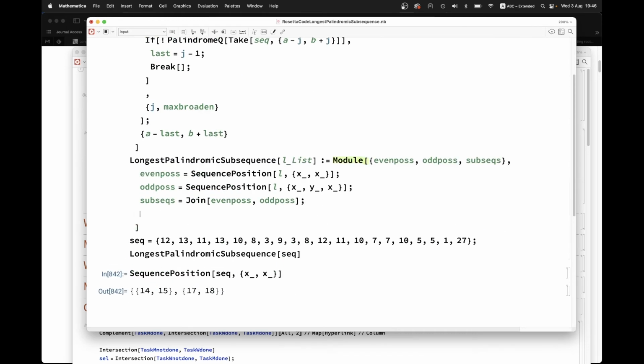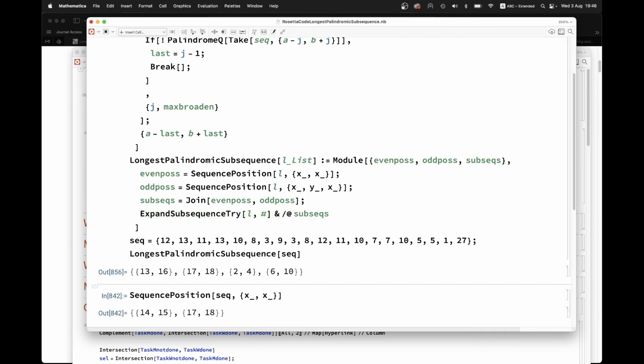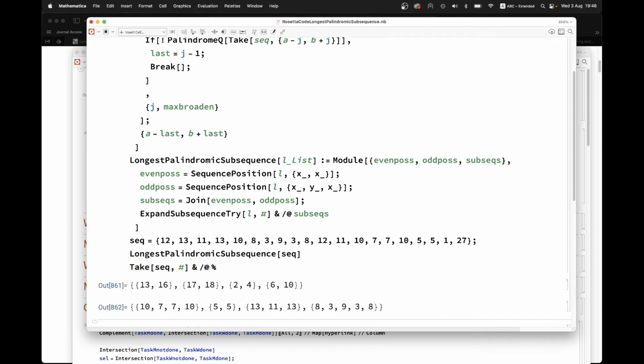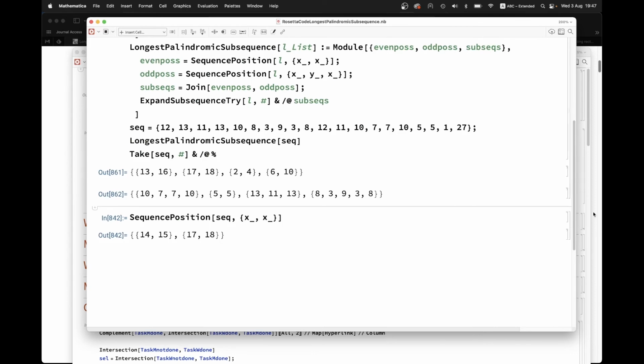So what we do now, so 13, okay, I have to do take sec, bool, and slash add percent. Subsec, that seems to work quite nicely.